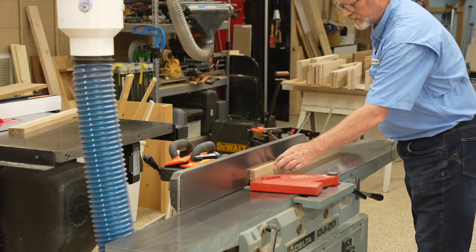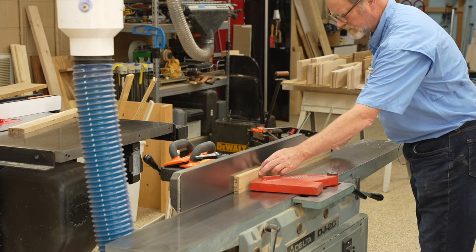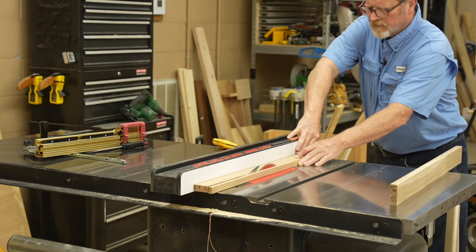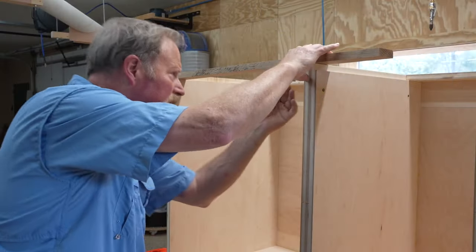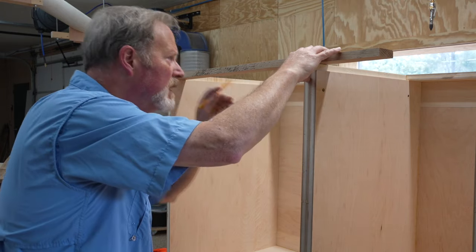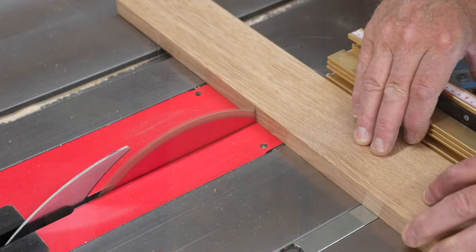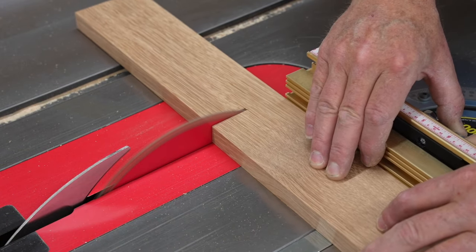All the rails are cut to second dimension. If we want to go to final, the first step is to the jointer. That way we can get a good square edge on one side, and then we'll take it to the table saw to get parallel from there. The most accurate mark you can make is the one you don't have to measure. We'll complete final dimension at the table saw.